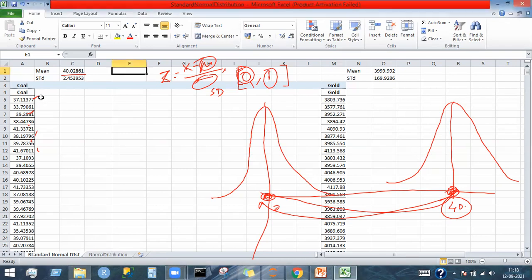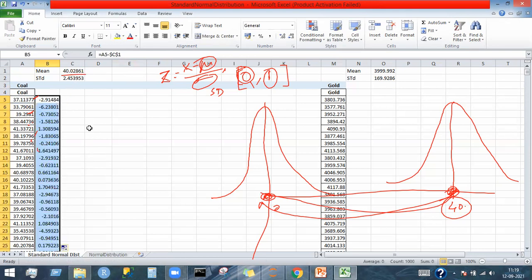Let us subtract each and every value with the mean, and then I will find what the mean is.